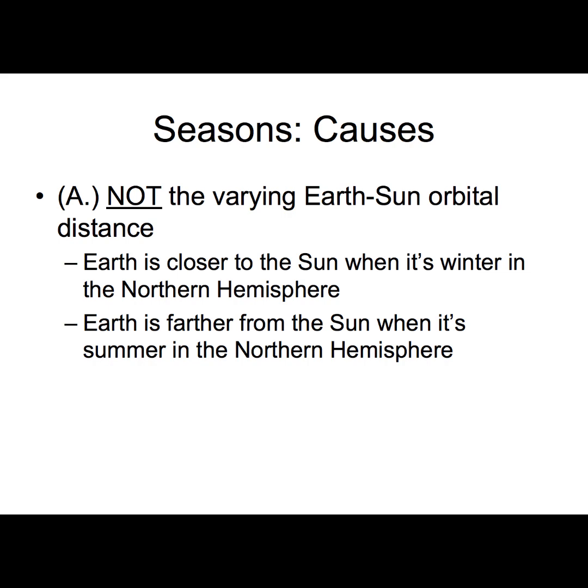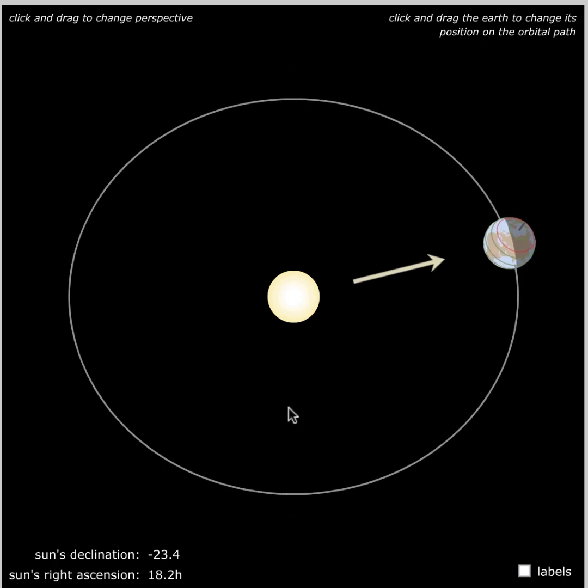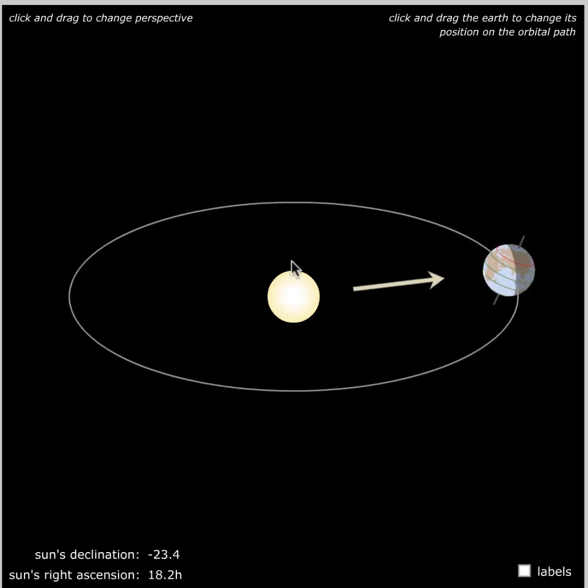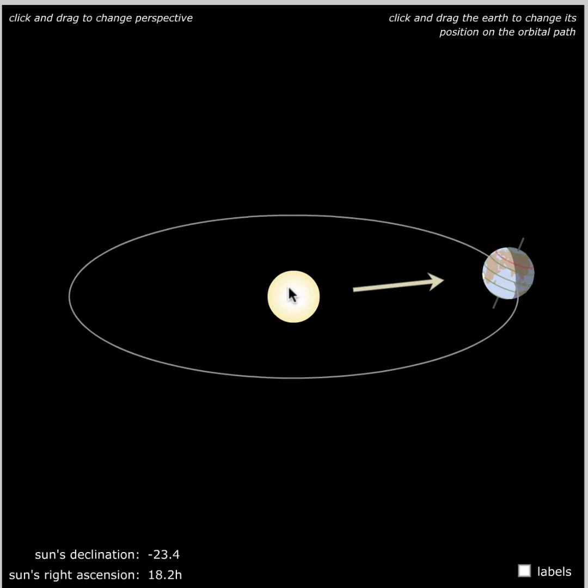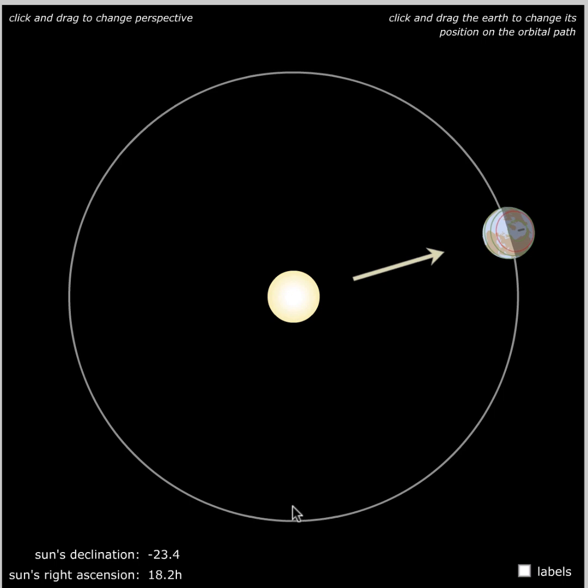In this animation, we are looking at Earth's orbit around the Sun from space. In the initial view, we are looking at the Earth and Sun from directly above the Sun. Notice that Earth's orbit looks circular. That's because it nearly is. The Earth-Sun distance does change, but it does not change very much, and certainly not enough to cause changes in Earth's temperatures. When our viewing angle is changed, Earth's orbit can appear to be oval. But that is just a change in perspective. Earth's orbit is very nearly circular.